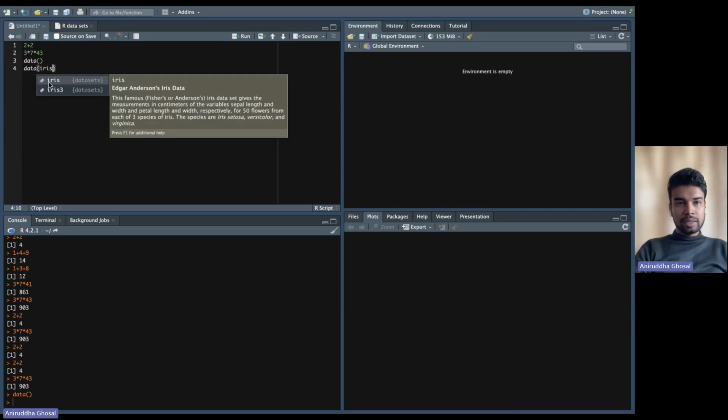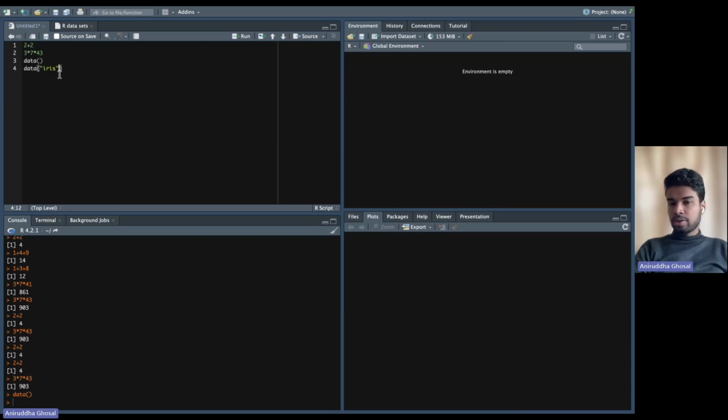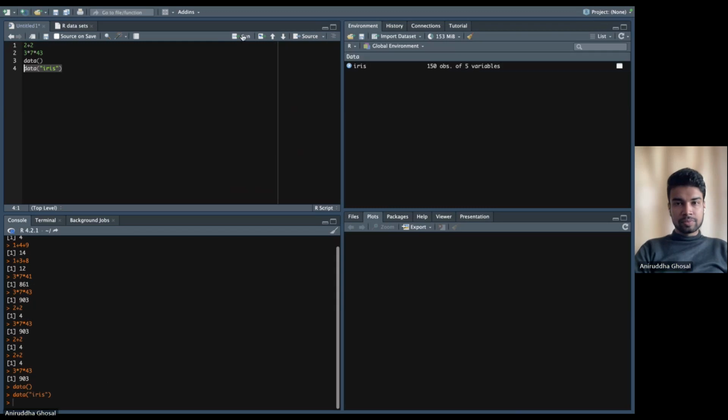I simply write data, and now instead of the blank, I give the particular data set that I want to see. If I execute this command, in the script window it shows data iris, and in the global environment we get the data set loaded. This means that now we can work on the iris data set.